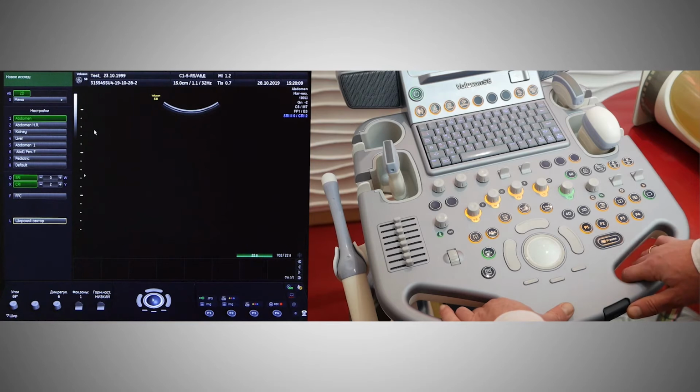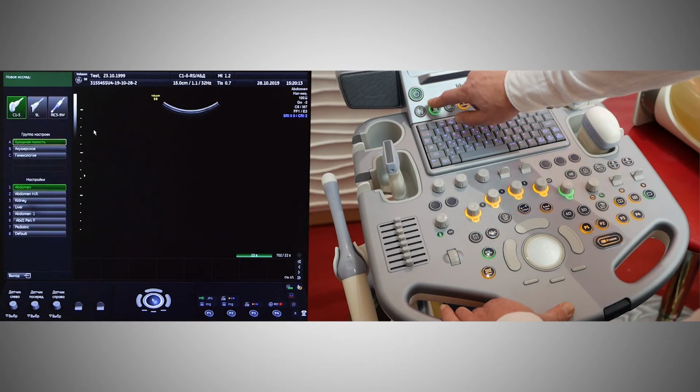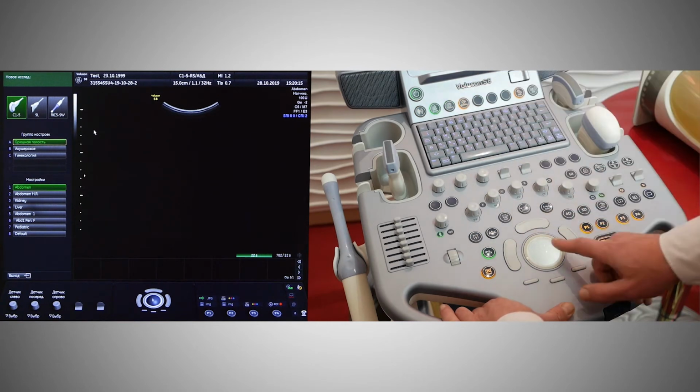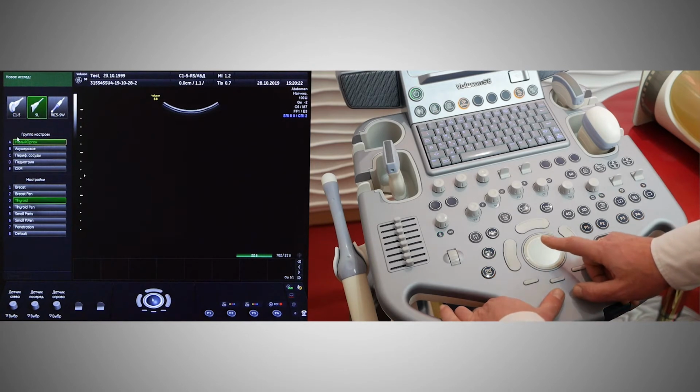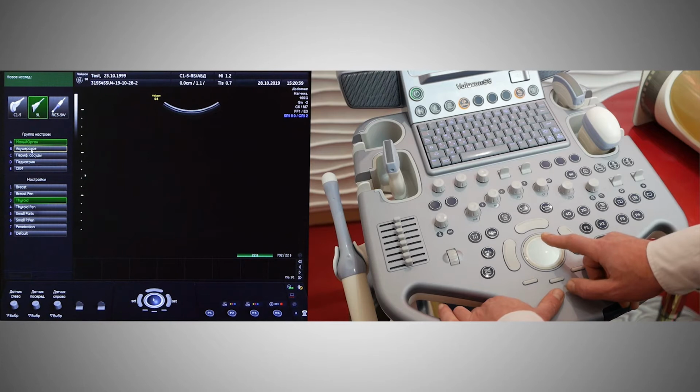The next stage of our examination is the selection of transducers and of the examination we are going to conduct. Program button. First, let's choose a linear transducer. The US machine enables us to carry out such examinations: small organs, including the mammary gland, thyroid gland, that is, the list of examinations that are included in the complex of small organs.